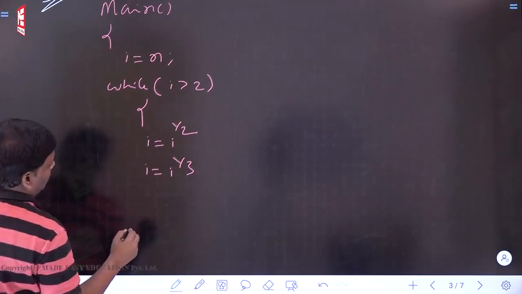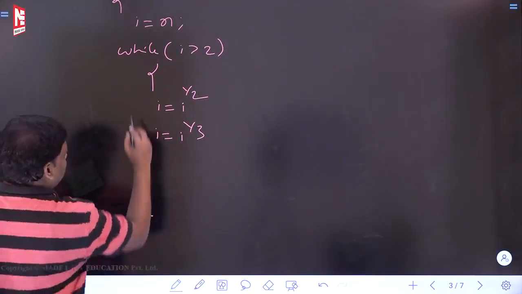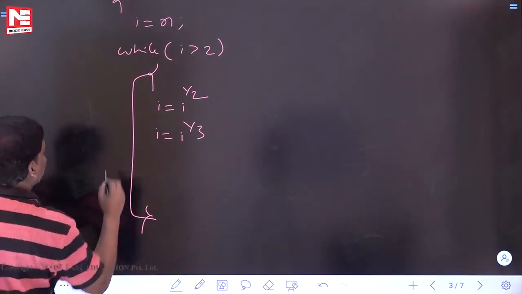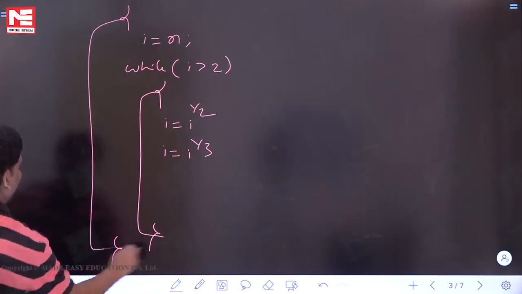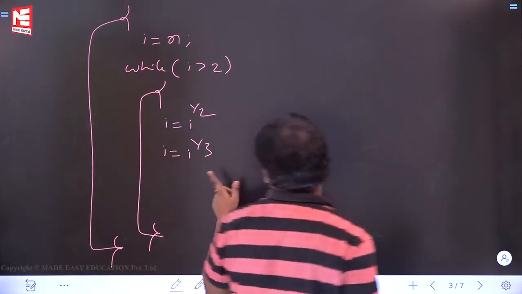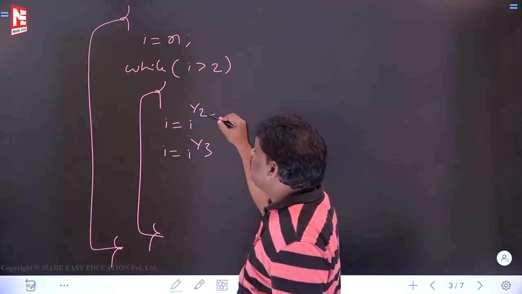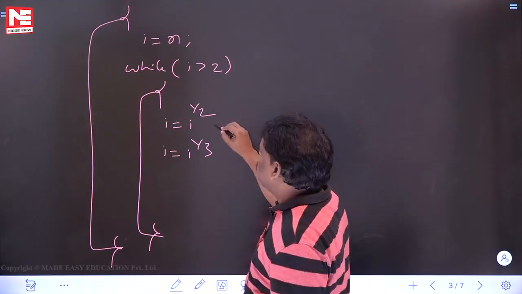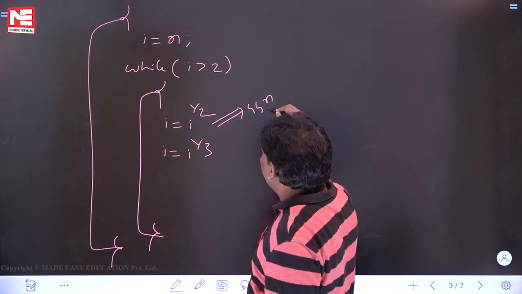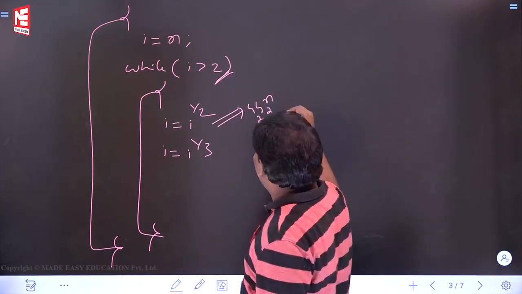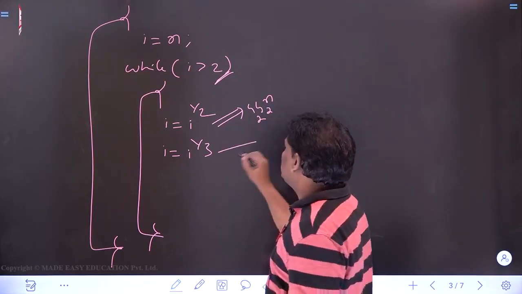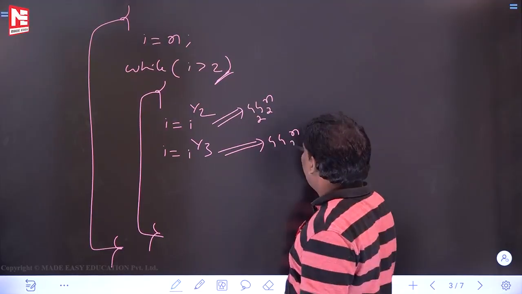Can you help me now? Assume that the problem is until here. What is the time complexity of this problem? I think this problem is the same as the previous problem. What is the answer? I think I is always decrementing by I power 1 by 2. Because of this one, it is going to be log n base 2 base 2. This 2 came here, this 2 came here. Only the second one, what is the answer? Log n base 2 base 3.